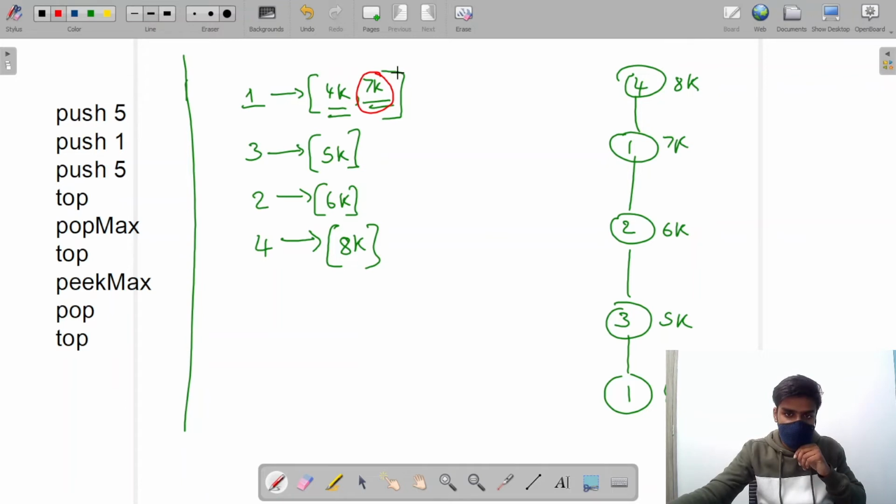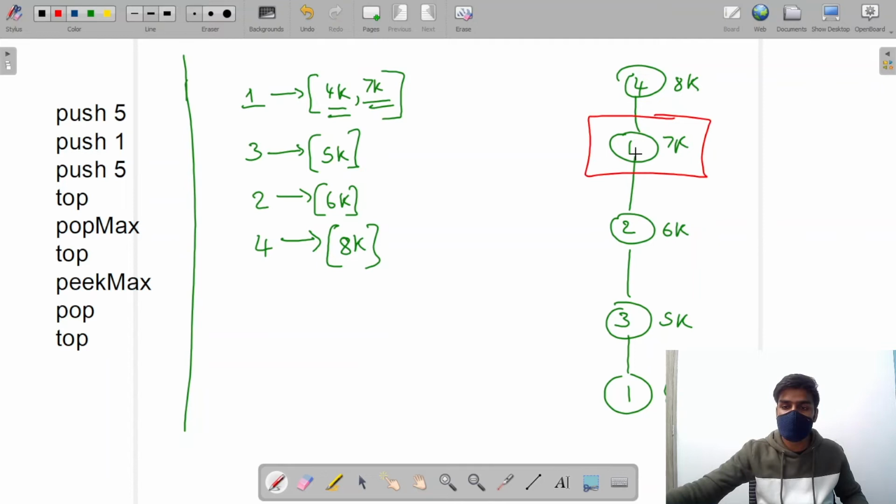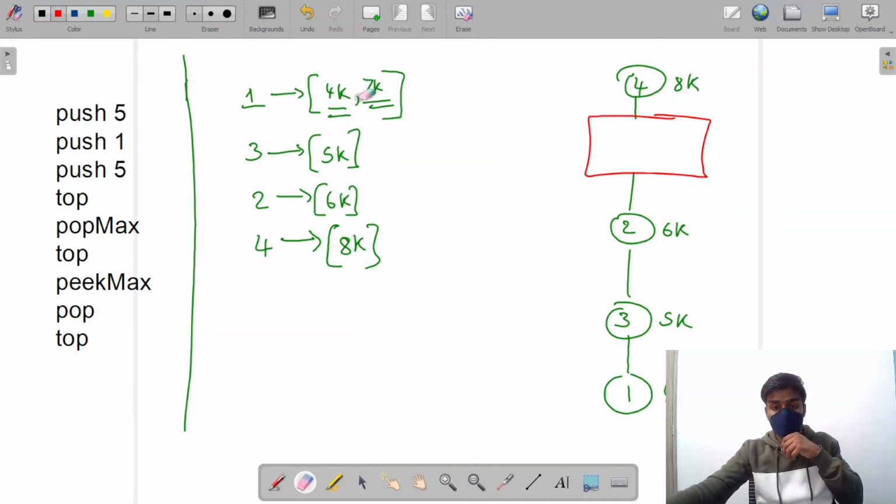So we pushed 1 at 7k. All right, we pushed 1 at 7k. So we will go to the 7k address and delete that node. All right. And then I also have to delete that address from our array list, so that we can update our values.